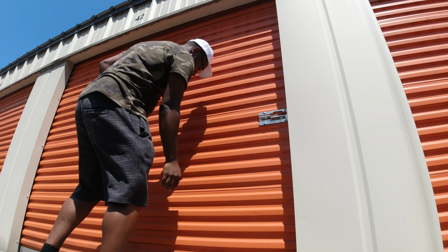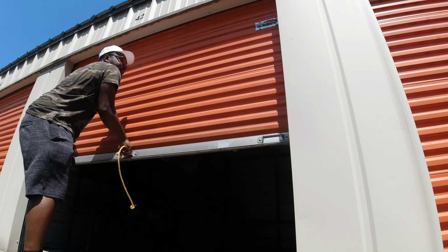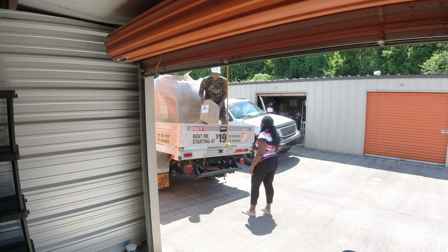We broke everything down and put all of the items into the storage unit. Now, it didn't buy me a lot when we were getting the pallet shipped to the house, because I would have to put the items on the truck, take the truck over to the public storage, take all the stuff off the truck and put it onto the shelf. So it was a big long process, but it did help us get organized, and we were able to manifest things and have a true look at what our inventory was versus when it was in my garage.